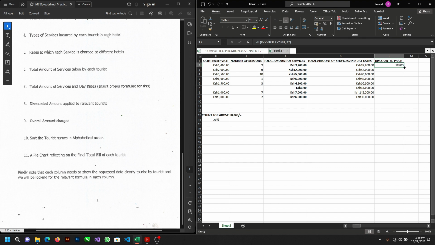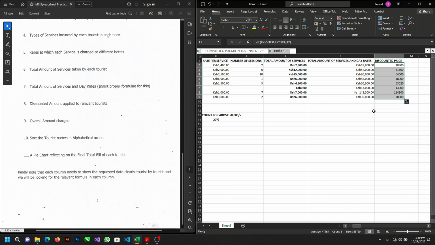Applying the formula downwards, you can see that 52,000 is greater than 50,000, so a discount of 20% is given.